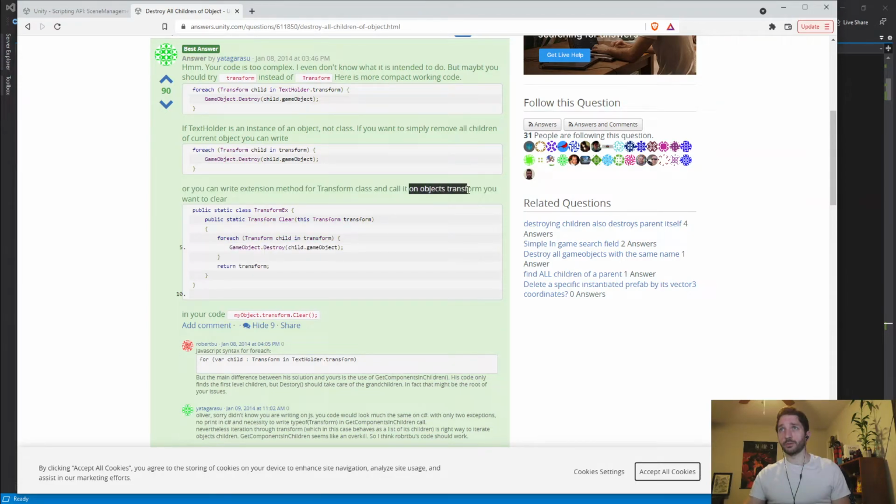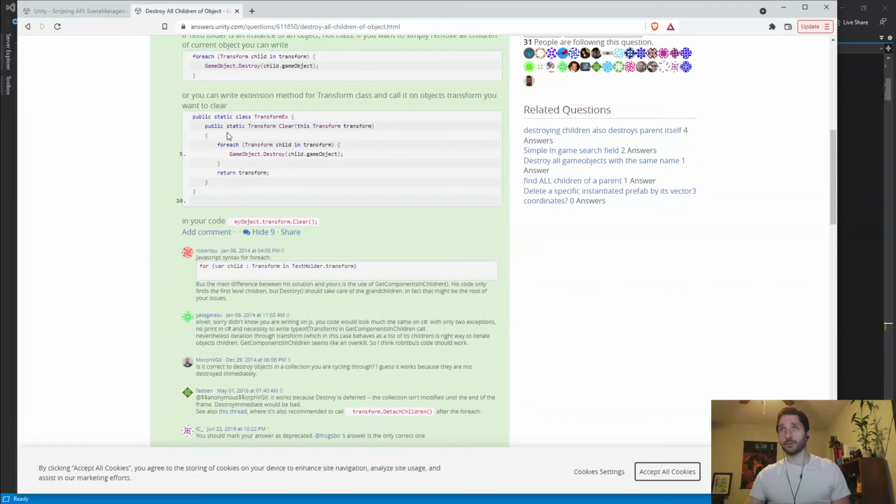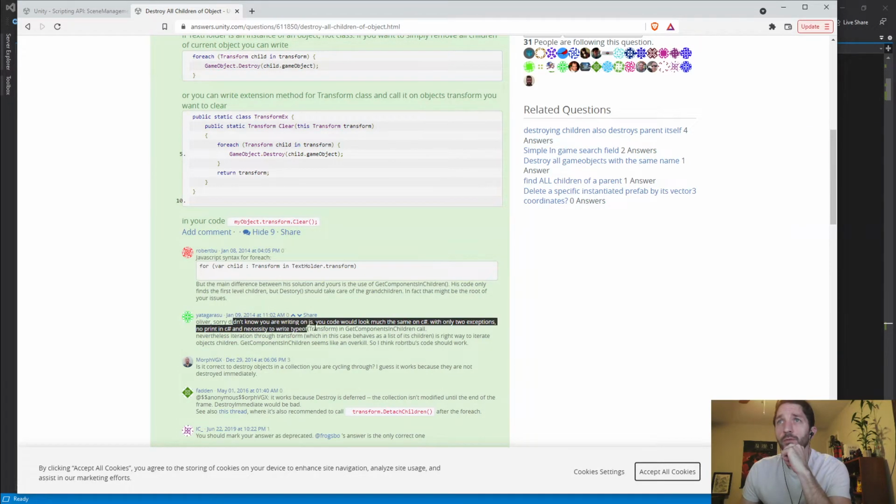Extension for transform and call it on object transforms you want to clear. The main difference is GetComponentInChildren gets the first level children, but destroy should take care of grandchildren. In fact, this might be the root of your issues. No, if you're writing anything.